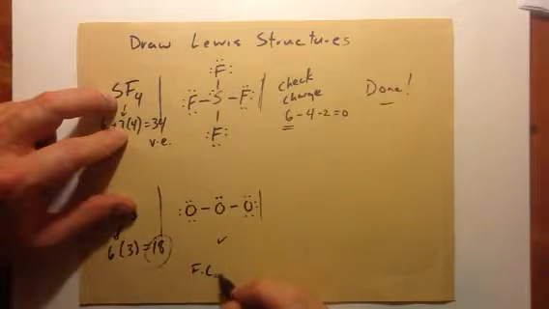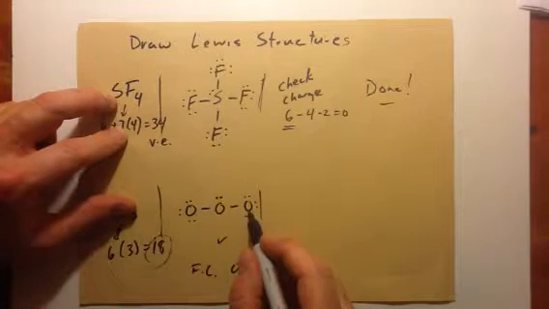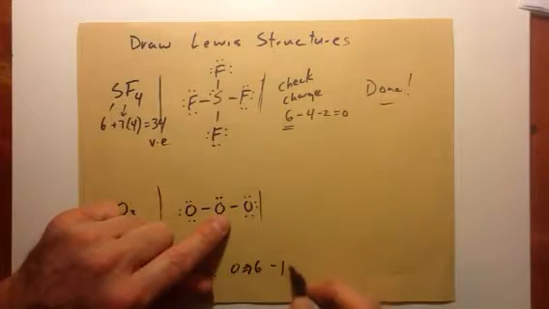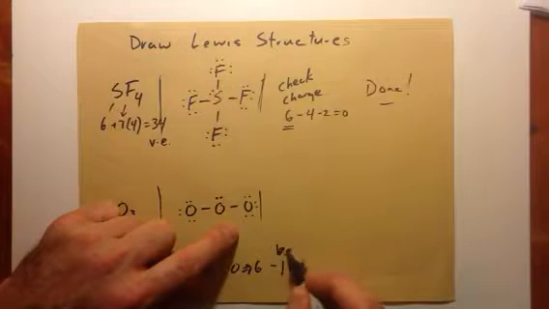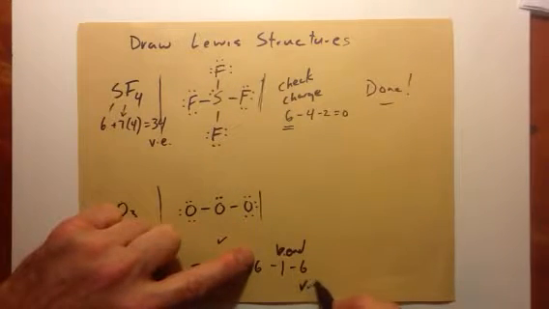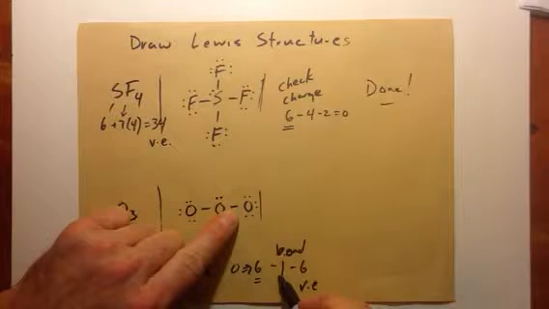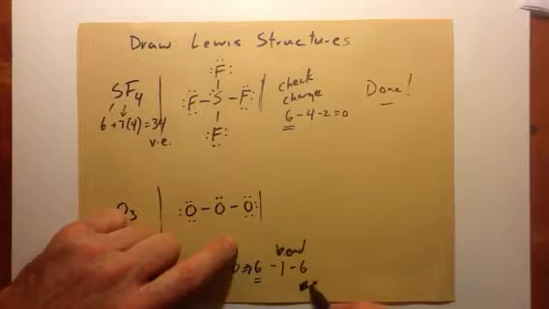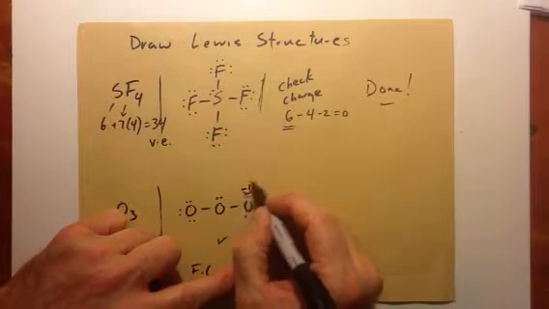We know that oxygen has 6 valence electrons. Let's take this oxygen and look at its formal charge. It would be 6 minus 1 bond minus 6 electrons that it owns. So the valence electrons, 6, minus the bonds, 1, because this oxygen had just 1 bond off of it, and minus the 6 dots off of it. Those are not valence electrons, but lone pair electrons. So 6 minus 1 minus 6 would be equal to minus 1. This would have a negative 1 charge.